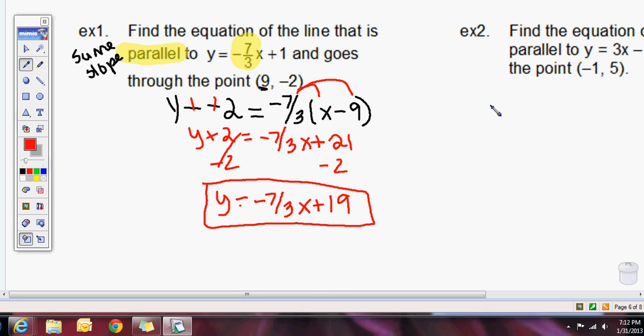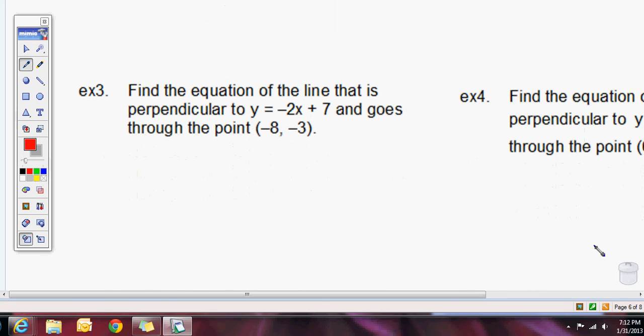Alright, we're going to save example 2 for Monday, but let's try one more example down here. Alright, this one wants us to find the equation of a line that is perpendicular to y equals negative 7x plus 7 and goes through point negative 8, negative 3. So let's pick out the important information. So now they want us to find a perpendicular line. I need a slope, so I'm going to pick out the slope from here, which is always right here, right by the x, and they want it to go through these points. So this is my x, and this is my y.